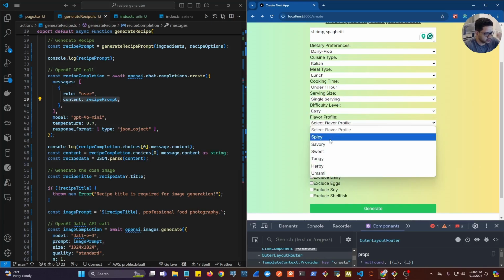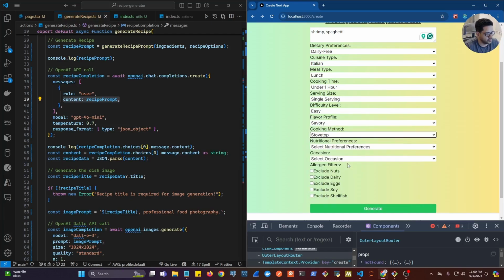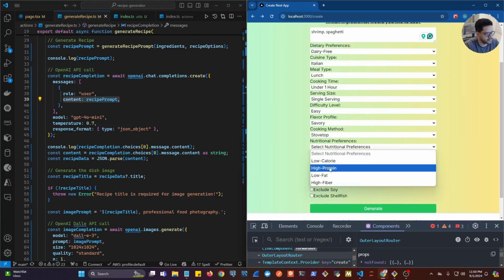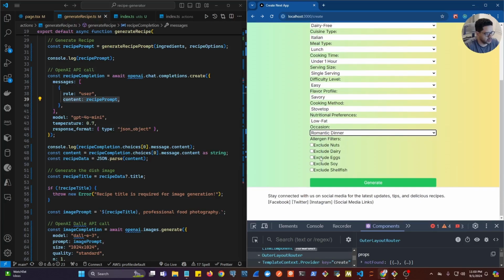Let's do savory, let's do baking, grilling, stove top, and then let's do low fat, occasion, let's say romantic dinner, and let's say I'm allergic to nuts and maybe eggs and not shellfish, because maybe we can try it, but let's just click generate.